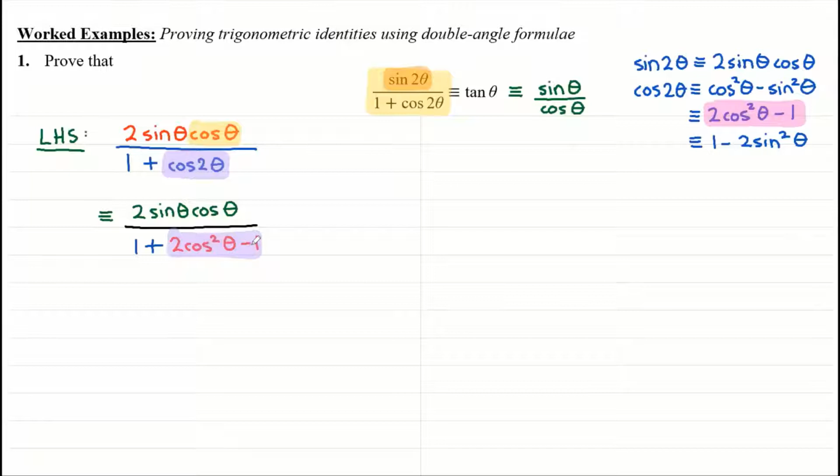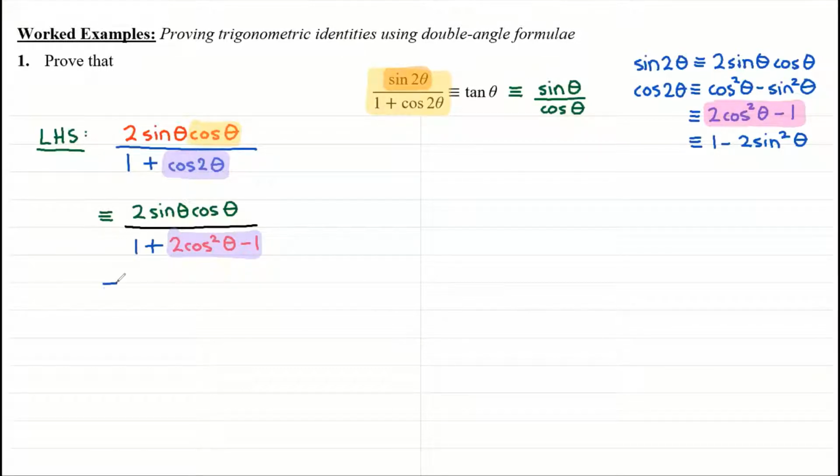Now this looks promising. I've got a 1 and a negative 1. And that's something else you could have been aware of as well. If you want to eliminate the 1, which we don't need, the only way of getting rid of the 1 is to use that second identity. Okay, so it seems to fit both bills.